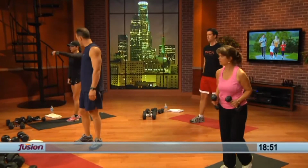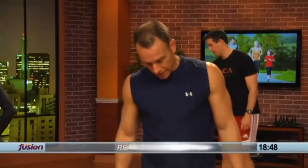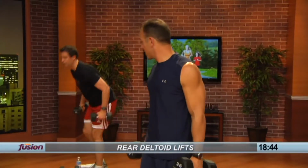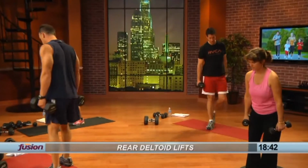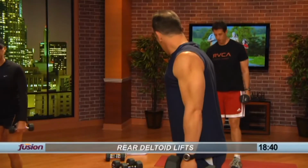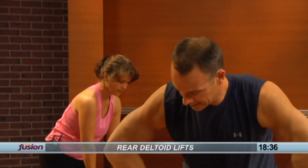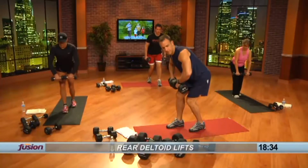Okay, now if you want to, you can use the same weight and go right to rear deltoids. That's what I would do at home. I would not set my weights down. I'm just checking everybody out. Remember, on this one we're bent forward a little bit more, knees bent more. That back should be arched. Keep those elbows out. This is a difficult one to get the form right.